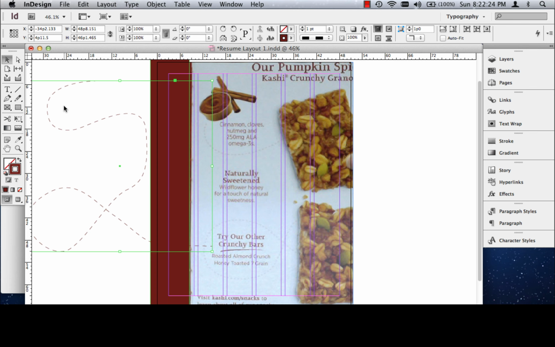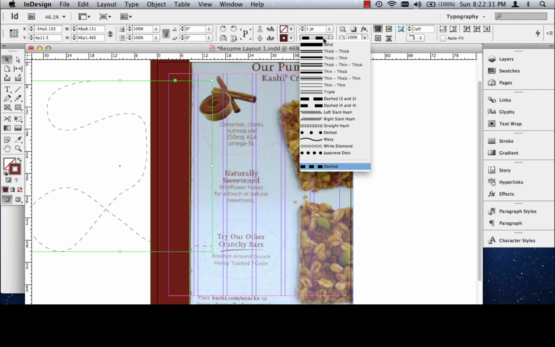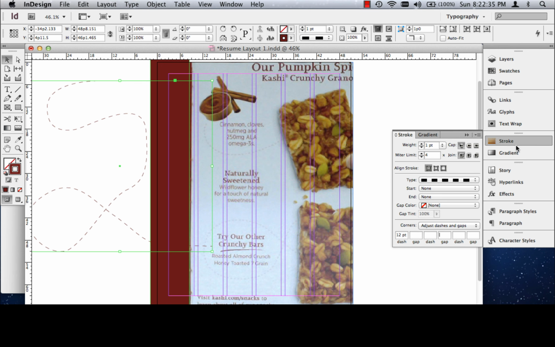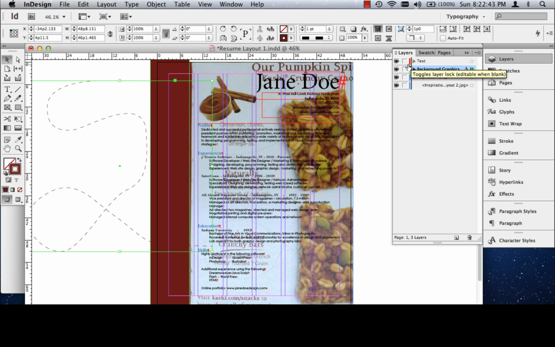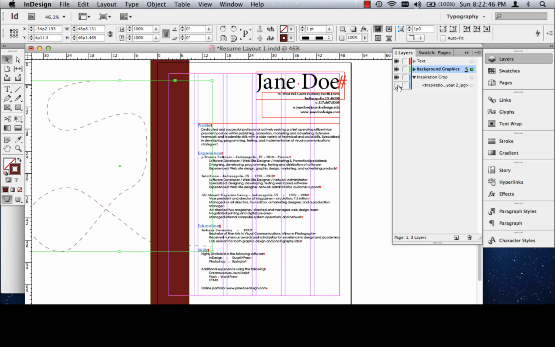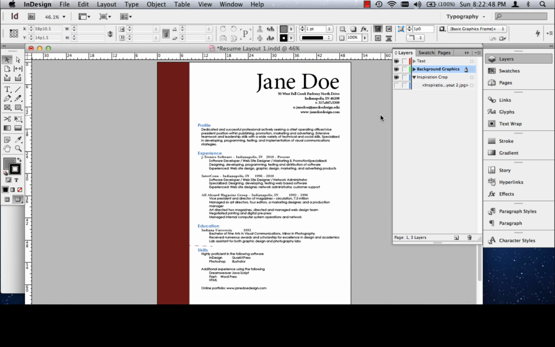Now again, I may not use this. It's just something I wanted to show you about the pen tool, and playing with various lines, or what we call strokes. Okay, I'm going to turn on my layers for my text. There we are. Turn off the background layer. I'm going to hit the W key as well. Already this looks not too bad, and I haven't really done much.